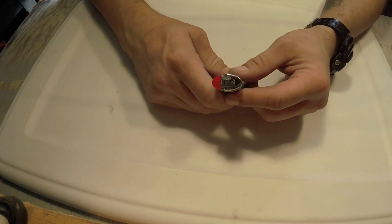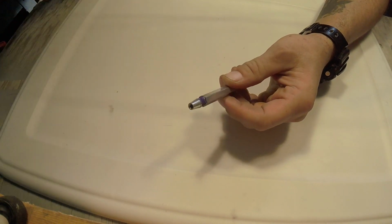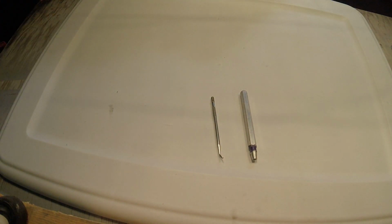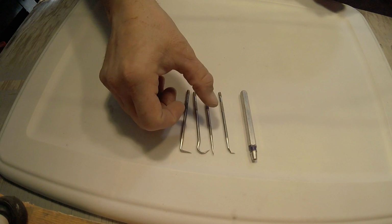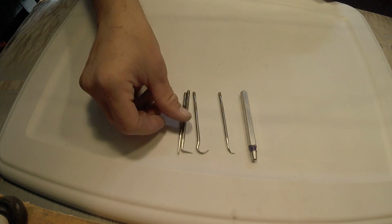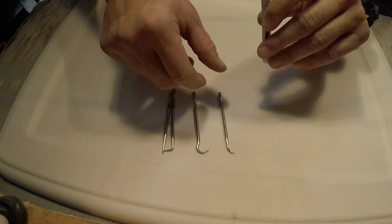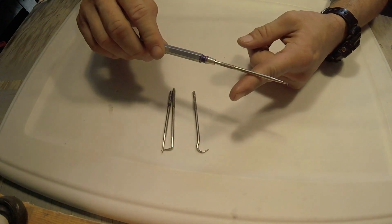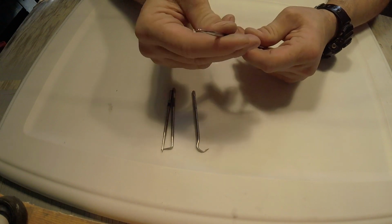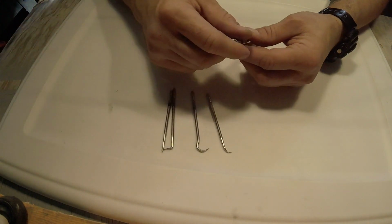Okay, lighter. Normal, everyday lighter. Can't go wrong there. This is the pick. It comes with 4 attachments. Hard to separate here, but stays together there. Anyway, so these all screw into here. For a full-size tool, I like that it's collapsible. That's really nice. And these picks, again, the amount of uses that they would have, I don't even know.